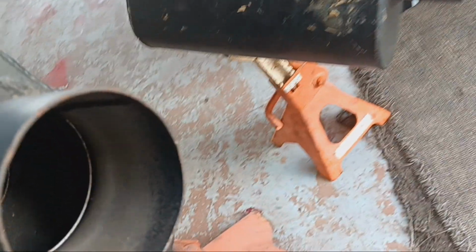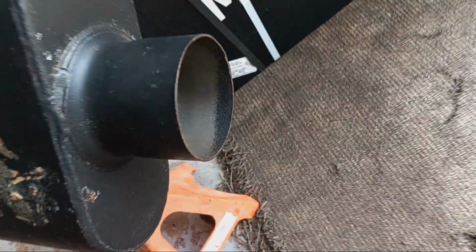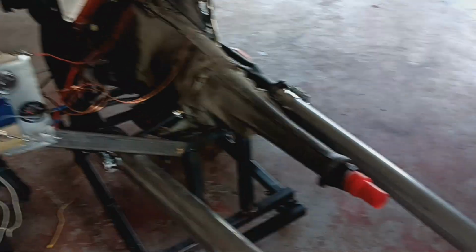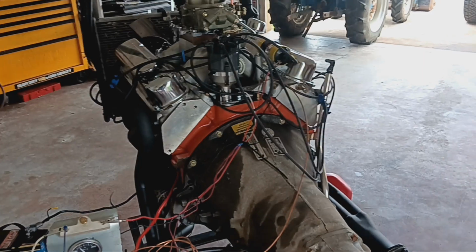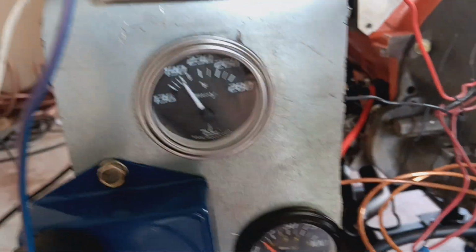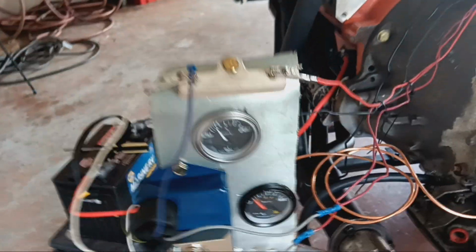I mean, I haven't even seen any smoke come out of it at all. Look how clean those pipes are. I mean, that's clean. I have not seen any smoke at all. That's a clean running 340. I'm not lying. And it's not running hot or anything. It's running nice and, you know, 190.